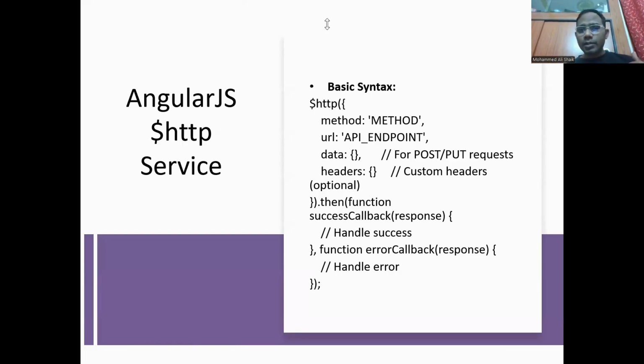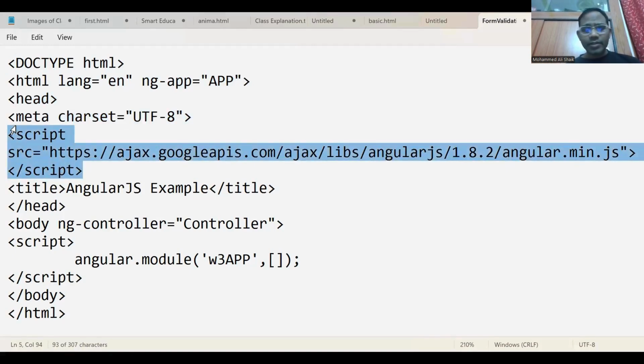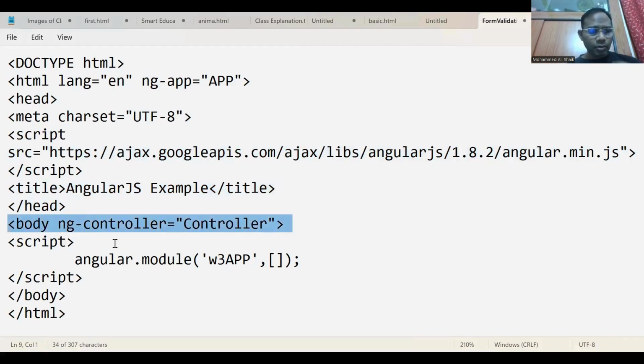We'll do this just by opening our notepad and modifying the existing content. So let us take the structure of this particular page. So we have document type HTML that we have taken from the previous example. So we are having ng-app in the HTML tag, language is equal to English, head tag, then meta tag, then script tag that is going to have a CDN from AngularJS that is downloaded. So we have the title, head is closed, body started, we have a controller over here.